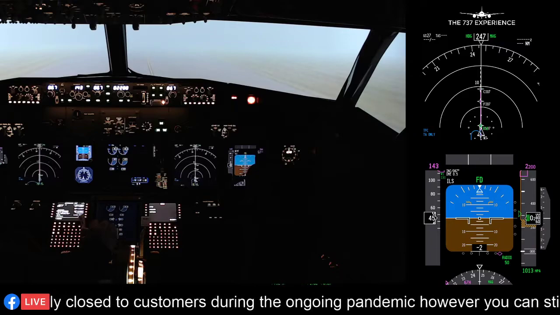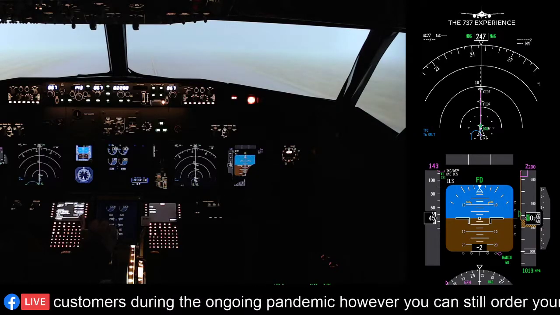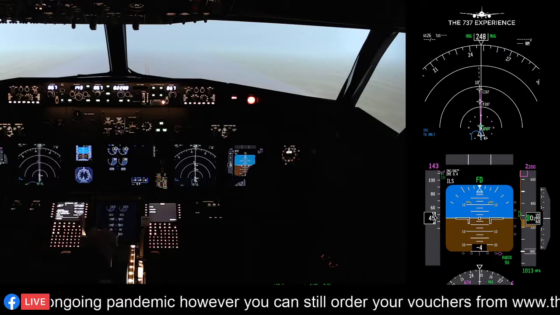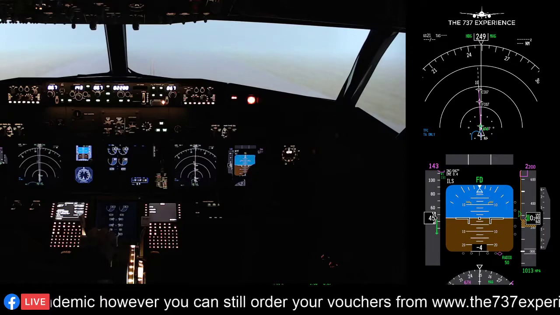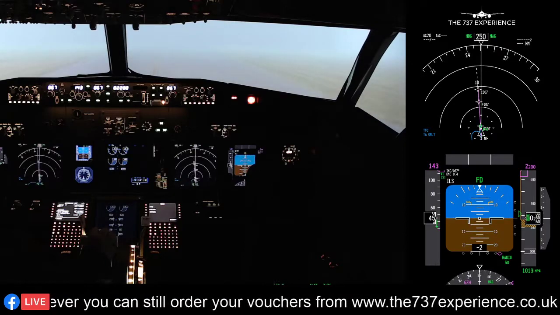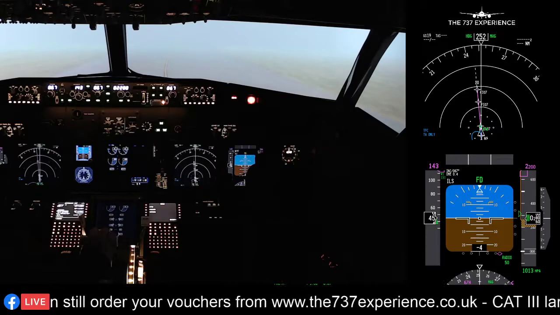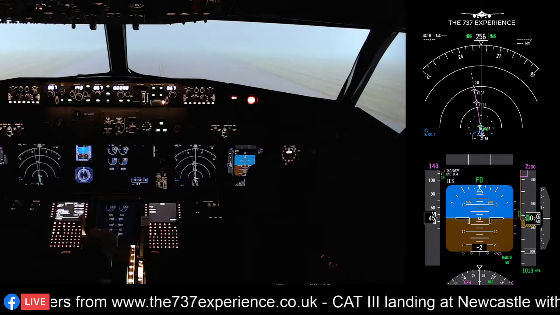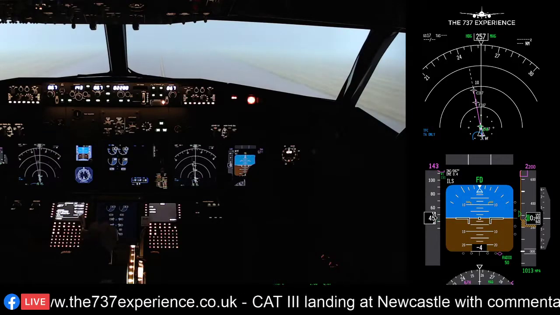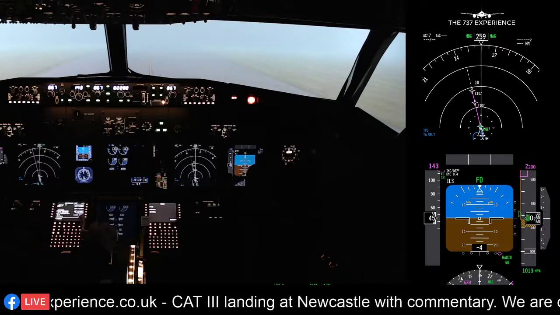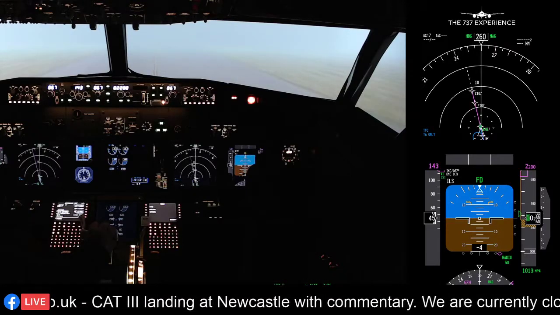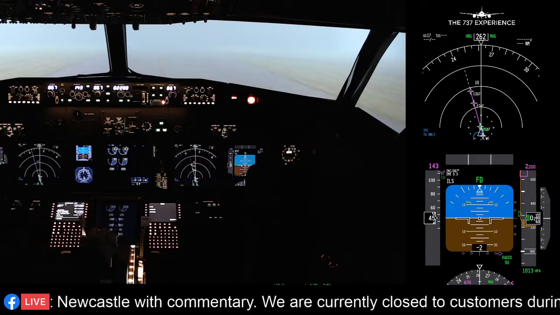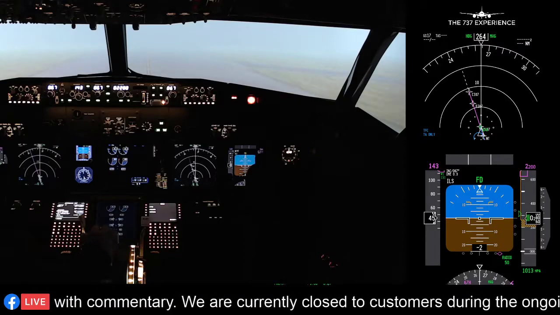Just approaching the end of this taxiway in a moment, so we'll be making a right turn. Still can't even see the airport.